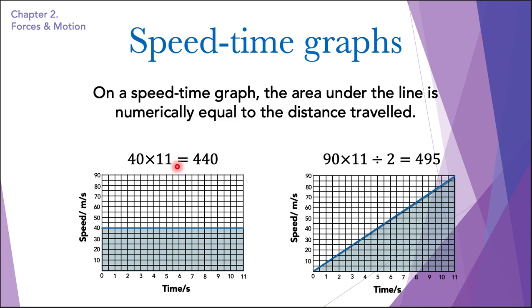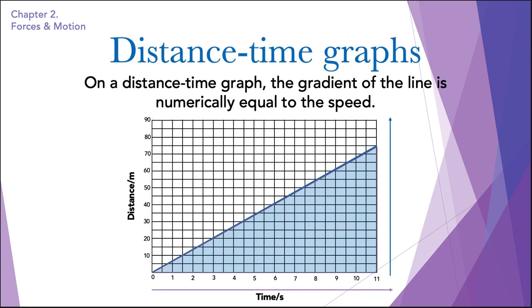Remember, the equation of speed always applies in these places. The equation is rearranged in this case to find distance. So distance is equal to speed into time, and speed is equal to distance divided by time. So this is what speed time graphs are. So the difference between distance time graphs and speed time graphs, I hope, are very clear now, because they can be a little confusing. For me, they were very confusing in the beginning, but now I've understood, because the shapes are similar to each other, but they mean different things.